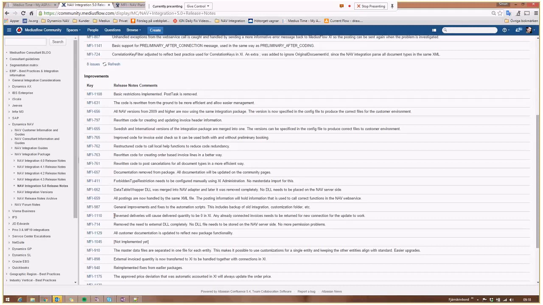So what we have done now is that when we get these reverse deliveries, they are summarized, so we will change the quantity on the first delivery in XI so it goes down to 0, so we can't use it. If that delivery is already connected to an invoice, then we have a problem. We need to send it back to connection, and then we can see the difference. But still, this is the best we can do, actually. So we will adjust those. If they are reversed, they will be 0 in XI.